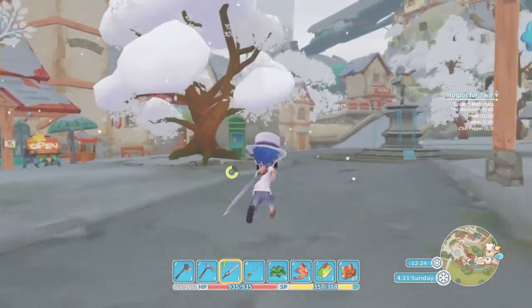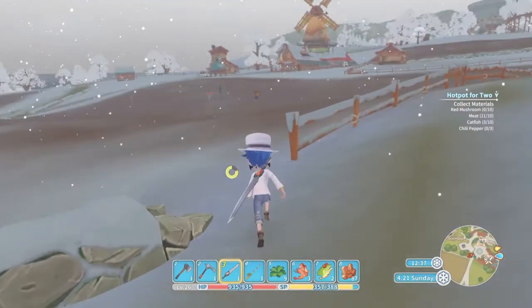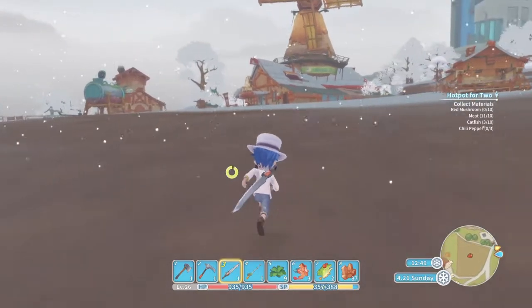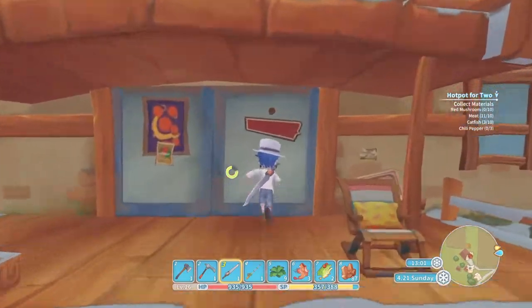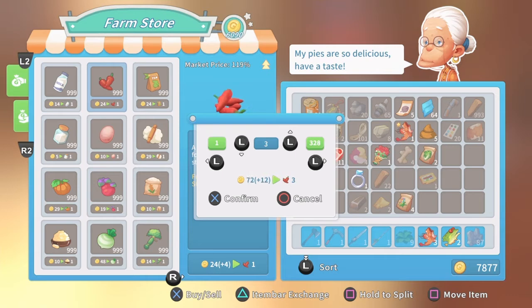We need chili peppers. We need red mushrooms. I don't think I know where. I think the only area I know where the mushrooms are is in the biome or the underground areas. Oh boy. Let's see. Sophie's Ranch. Let's see. We need red chili peppers, right? No, just chili peppers. Okay. Oh, we can have three there.